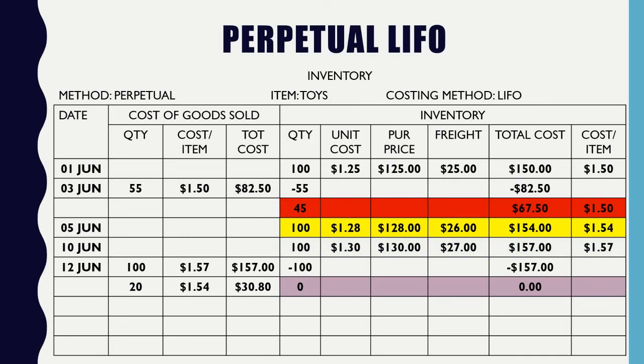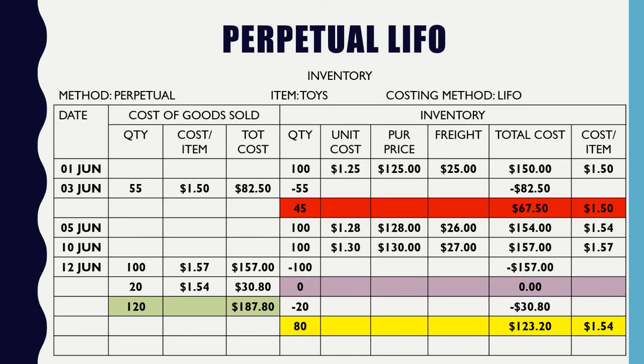So that's exactly what I do. We already acknowledged that my yellow batch is going to be the next latest purchase that I made. Okay? So that means right now it's at $1.54. I'm only taking 20 units, so I need to calculate the total cost of selling 20 of those items at $1.54, which gives me a total of $30.80. So once again, we subtract that out. So I'm left with 80 units left in my yellow batch.